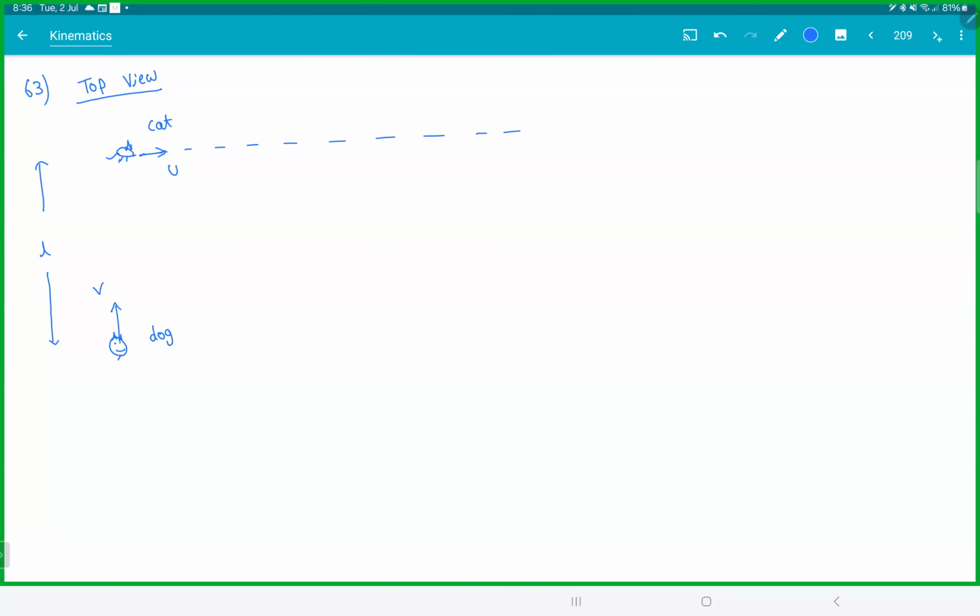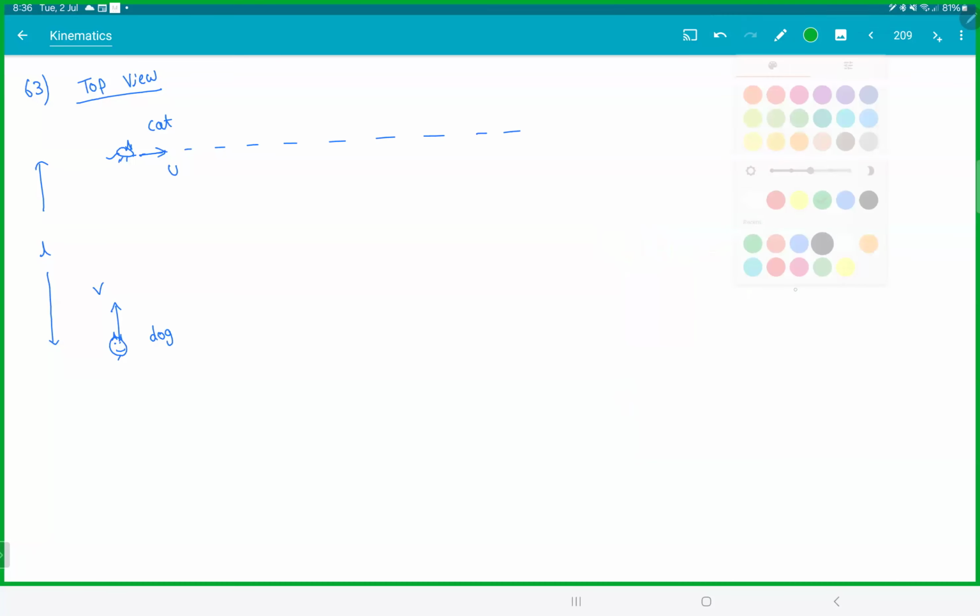Now, how is this dog chasing the cat? Think of it like this. Let's say this is a bus, and you're standing here and the bus is going away and you want to catch the bus. How will you run behind the bus? Do you run like this? You don't do that, right? You run like this, isn't it, to catch the bus? So if you have ever seen a dog or a cat chasing a rat or anything, this is what happens.